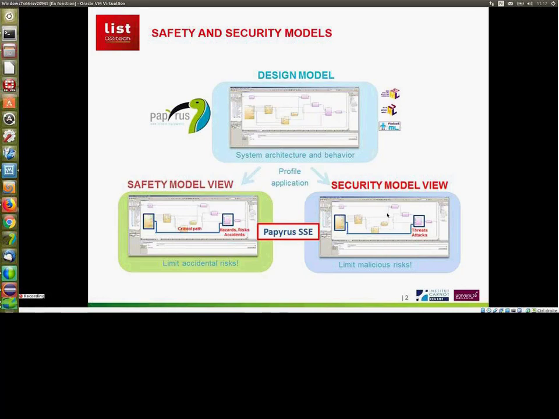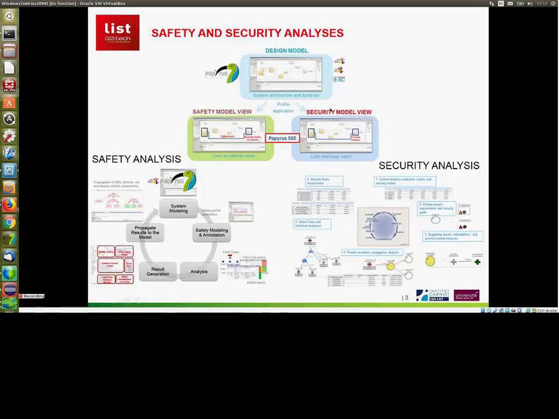So basically, what we have here in this slide is that in the end, our approach is meant to support on one side a safety analysis and on the other side a security analysis.